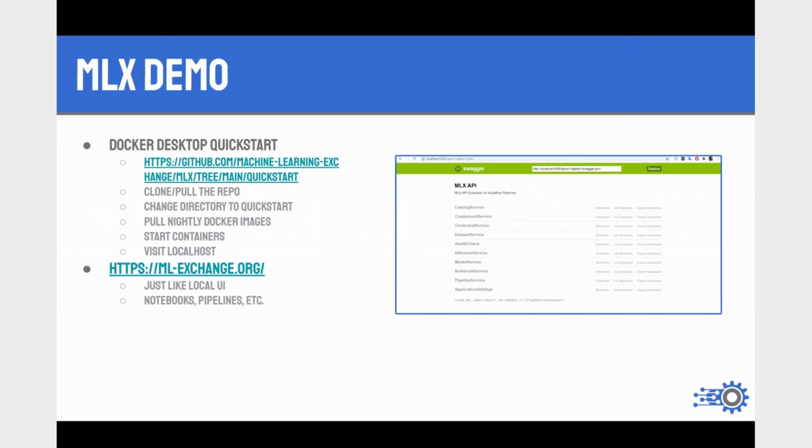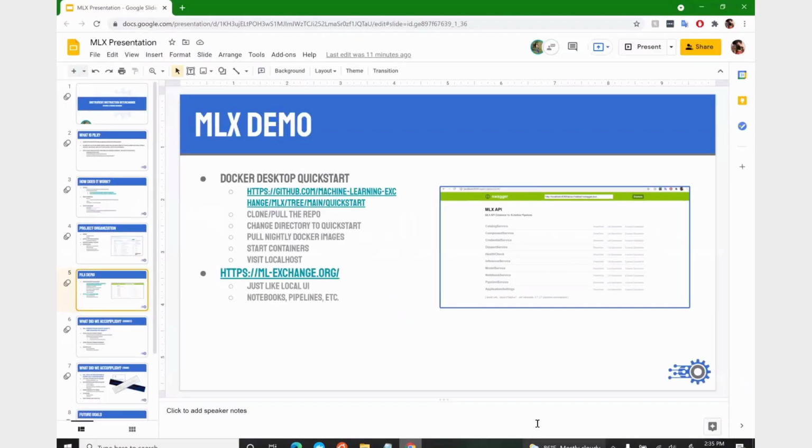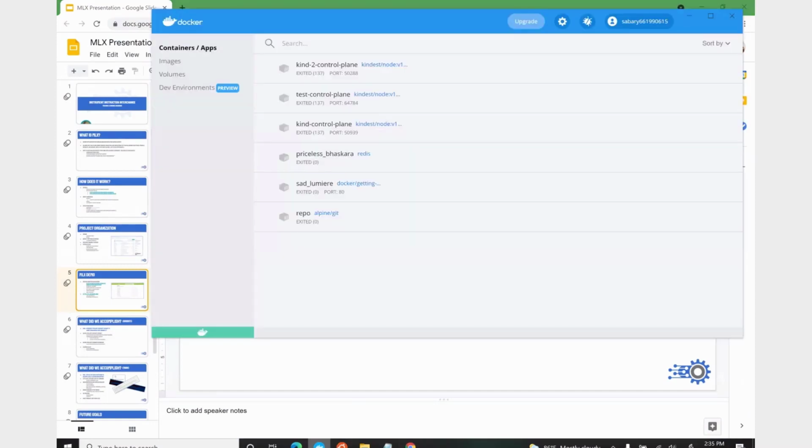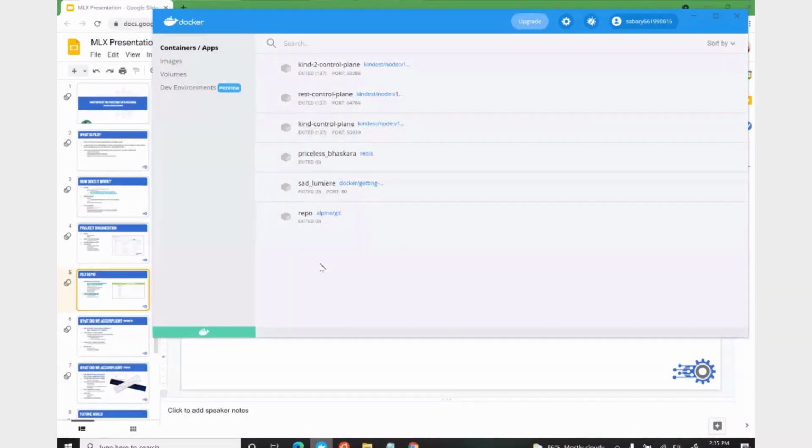So I'm going to walk you through a quick demo for using MLX with Docker Desktop. Can everybody see my regular desktop okay? I just pulled up Docker Desktop. Okay, awesome.